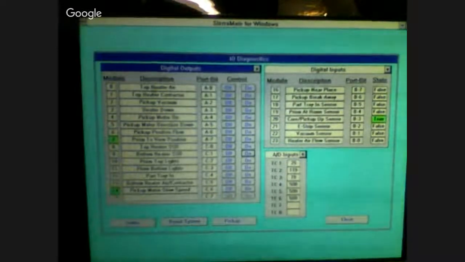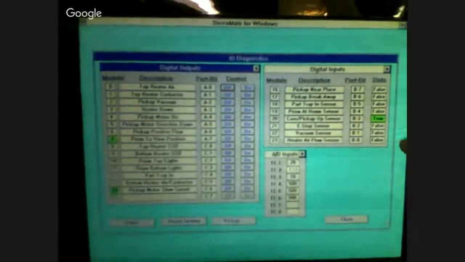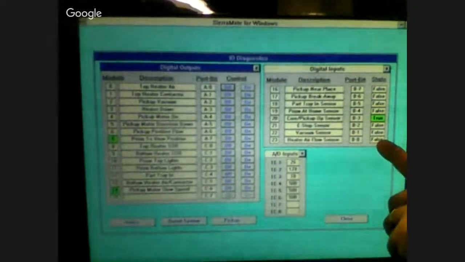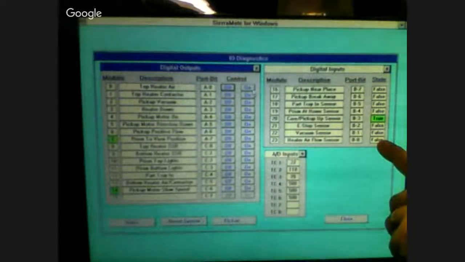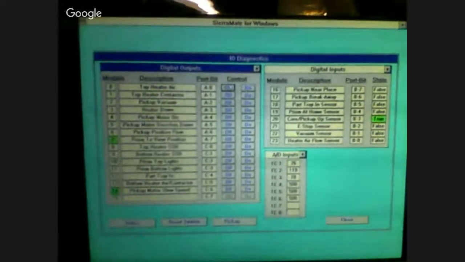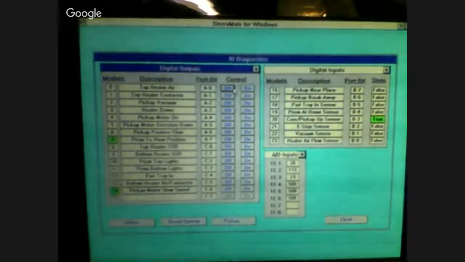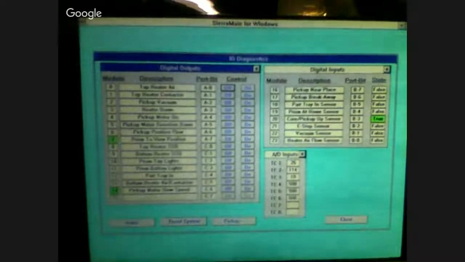So, here, let's go back up here. Let's go turn our air on. Now it just showed my air heater flow is true. I turn the air off. Again, it goes to false. So watch this. On, true, off, false. So basically, this is just going to tell you as you run into things if the contactors and sensors are operating accordingly. Again, here we have our thermocouple inputs.